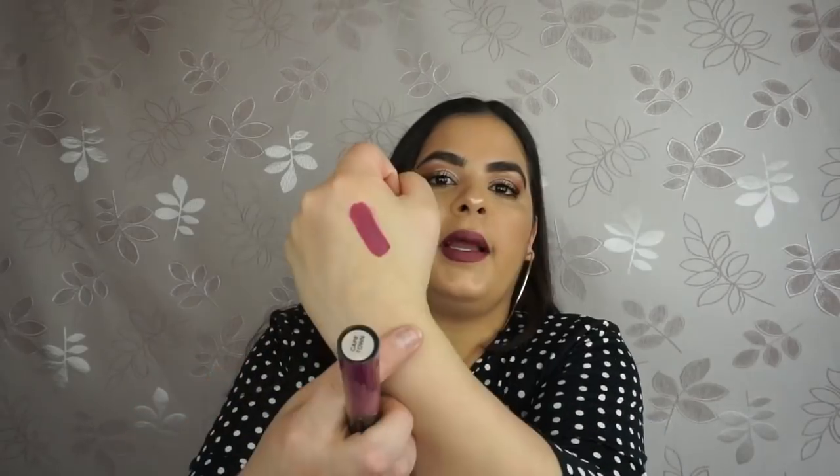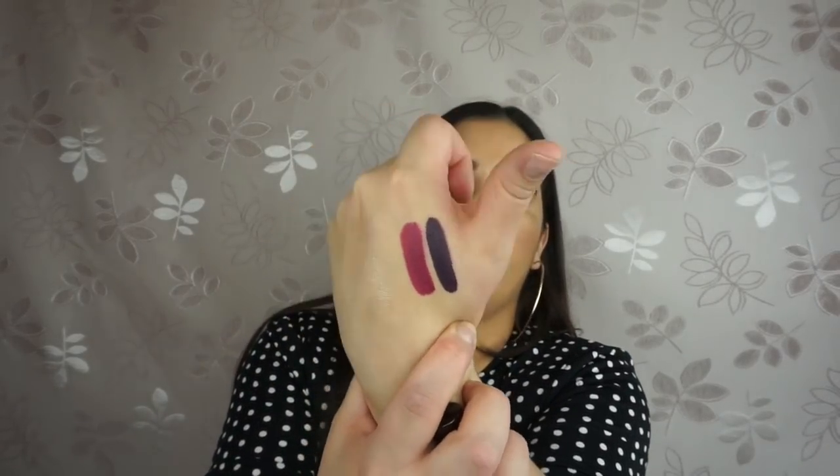The one I'm wearing right now is called Tuscany and I absolutely love it — these are the colors I always gravitate towards. The next color is called Cape Town; it looks like a berry color. I'm not really big on Ofra's scents for their liquid lipsticks, though I do love how they wear. The smell fades away after a while, but it bothers me when I first put them on. The last color is called Bordeaux — a beautiful vampy purple, more like an eggplant. This collection is beautiful if you're into berry colors, but if you're not into berries it won't be worth it.